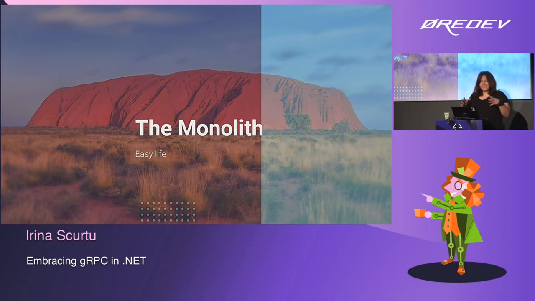It's like everything's in there. You don't need to worry about pretty much anything. You have a single code base. Now we have powerful machines, but 12 years ago when I started coding, it was very nice because I could go and grab a coffee while the solution was building. It was very relaxing for a junior developer. Press build, go outside with your colleagues, chit-chat a bit, and then get back, and hopefully the build was done. But jokes aside, the life of a developer was very easy when working with monoliths.